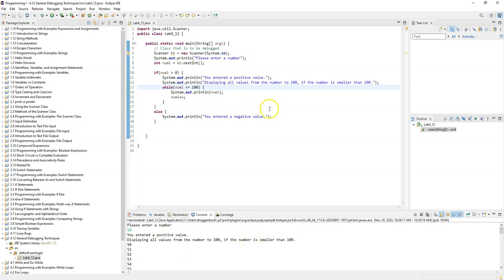That looks awesome. And let's just test out to make sure our else statement is working, because whenever we have an if statement like this and there's an else condition, try to trigger the else condition. So let's just put in like negative 50 and we get you entered a negative value. And just like that, we fixed everything that needed to be debugged with this program. You can see there was quite a lot that we had to do there, but we now have our program up and working.